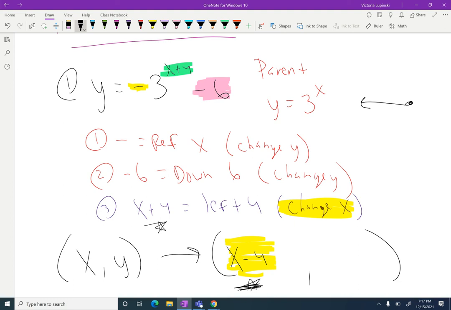When it comes to the changes in y values, you have to do both this one and this one. You always, always, always do the multiplication first, followed by the up and the down. So you're going to have to first make the y values opposite, then go down 6. Then in order to actually move the points, you would have to find the value of some points on 3 to the x, and then you have to be able to perform this operation.